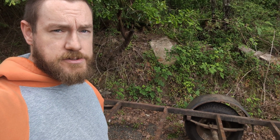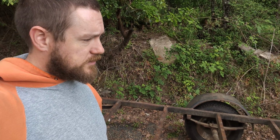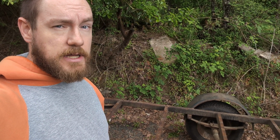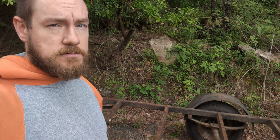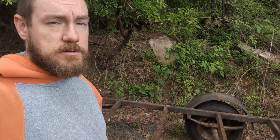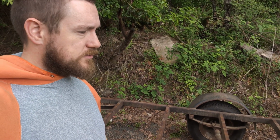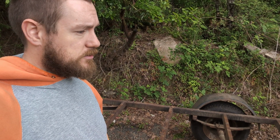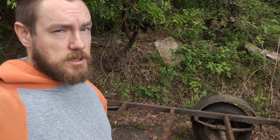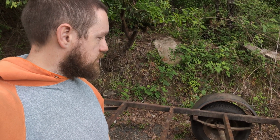So next step with this trailer is we have to decide whether we're going to use it on the farm or fix it up really nice and then maybe try and sell it. I just don't know yet. That'll be something that we'll probably spec out price, and I'll figure out what I think I can sell it for if we're going to go that route. We have sold trailers before successfully. The metal's good, and so it would not cost me a whole lot to put a new deck on this after getting all the rust off and getting it repainted.